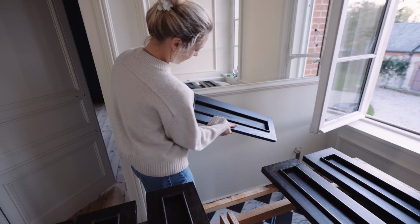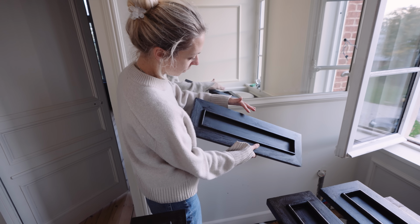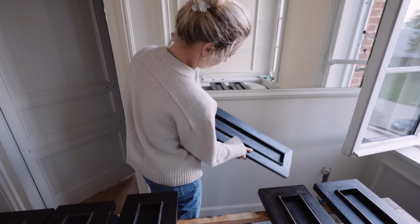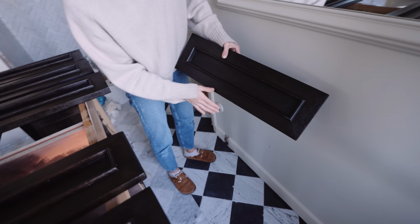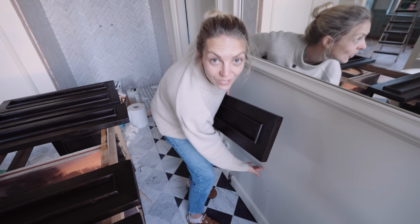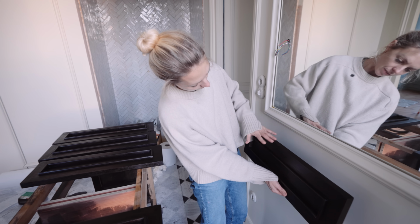Really happy with the color on it. Yeah, me too. I think it's looking good. I mean, this is only the stain. I haven't varnished it yet. And I think the actual final varnish finish is a bit more matte than this, so it doesn't give the exact aspect that it's going to have when it's finished. It won't have this shine, but the color is good. I'm really happy with the color. It's perfect. Just ignore the splatters of stain that also went on the wall, but they're going to be covered, obviously. I think it works really nice. The two colors work really well together.